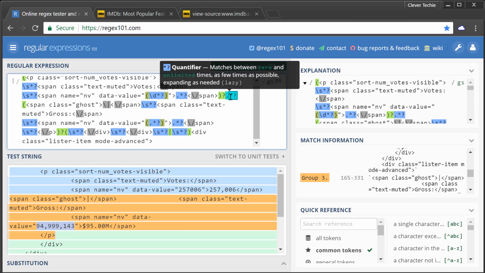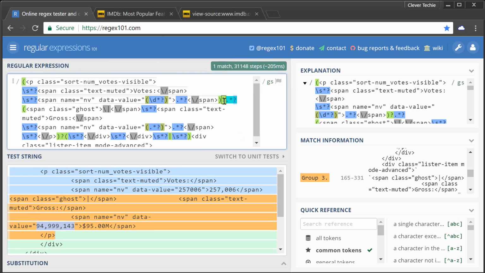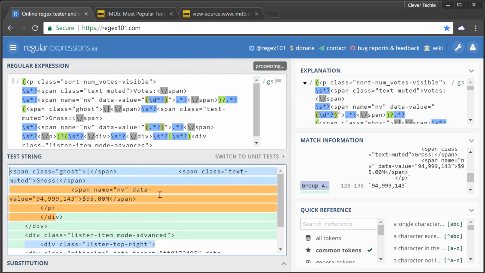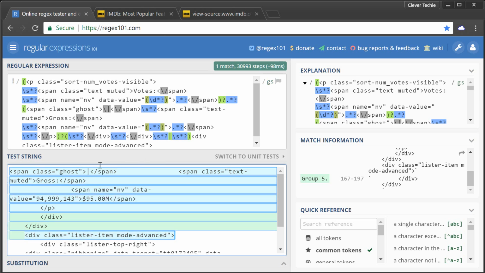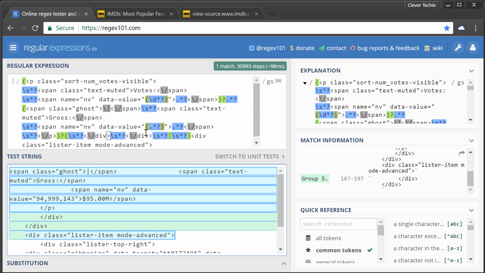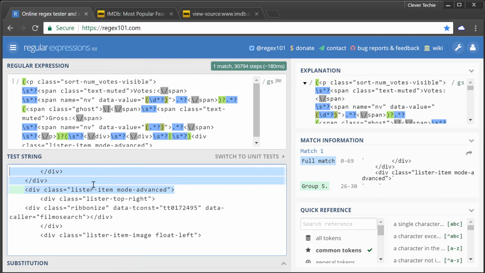Now there's another dot star question mark after the optional votes block, because there can be some empty space left over if the block is not found. So I'm accounting for that using this. So if I delete this part now, you can see that the other content is still being matched because it's optional. And that's what our regular expression is doing. It's pretty smart. It knows that they both can be optional. And if I remove this part now, it's still matching the content, but in this case both of them are empty, and so our array key values are also going to be empty.